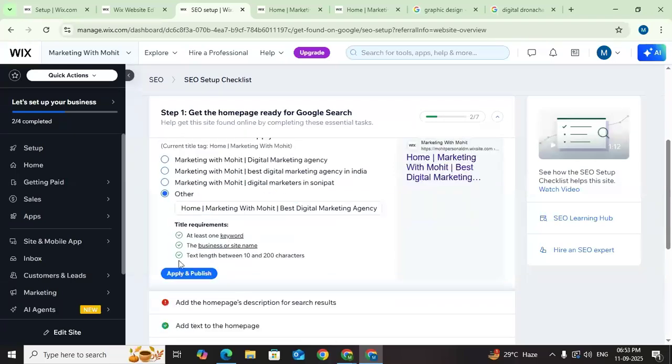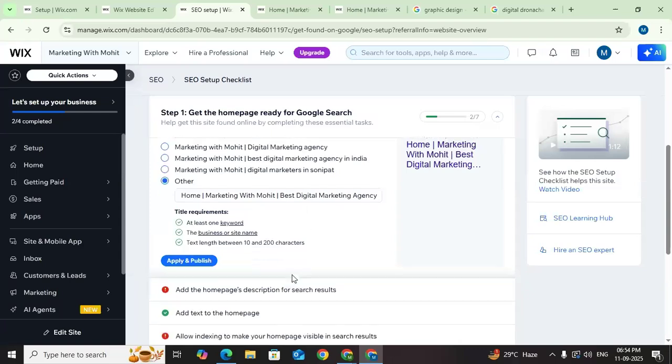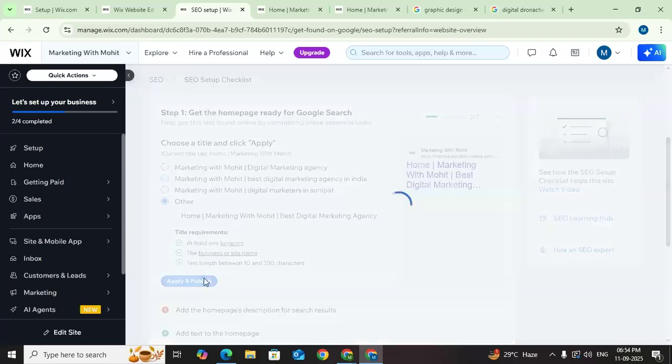All three requirements are done here: the text length should be between 10 and 200 characters only, the business name, and at least one keyword. On the right-hand side you can see the preview, how it appears on Google. Just click on apply and publish. Every time you need to click on apply and publish here.